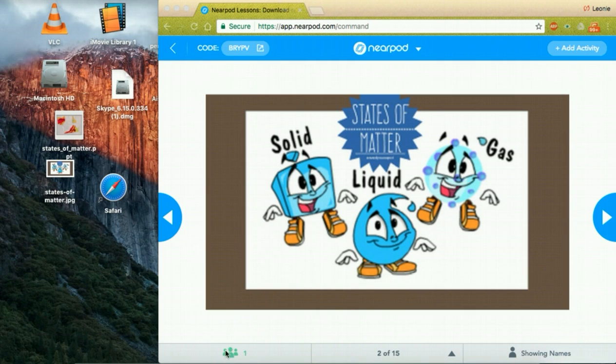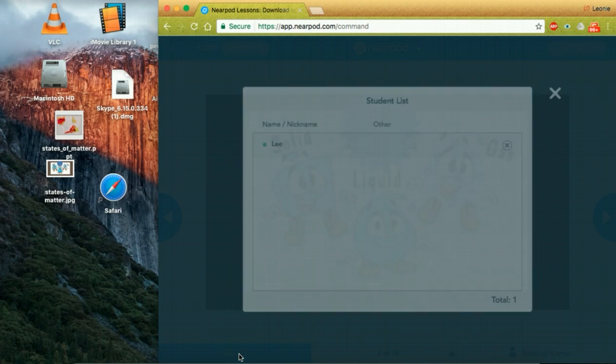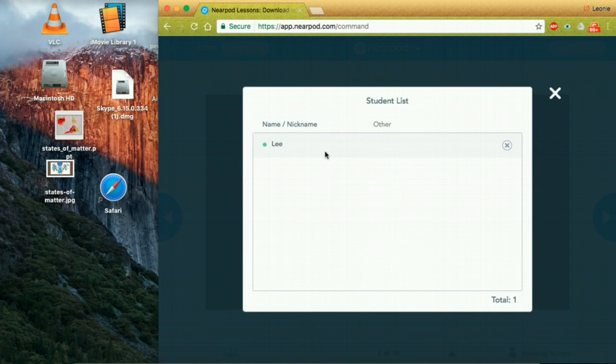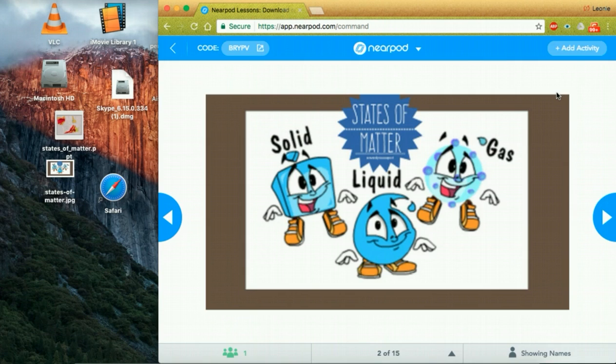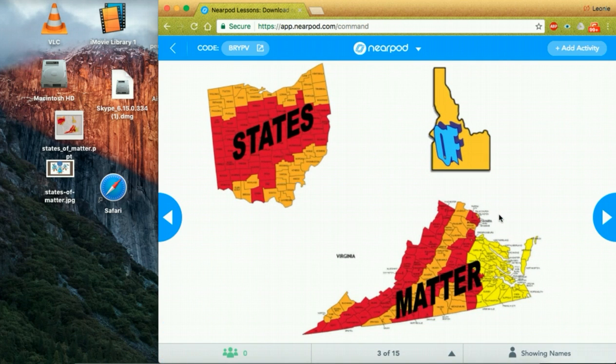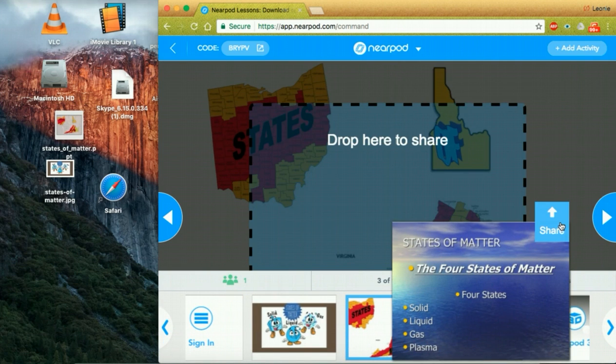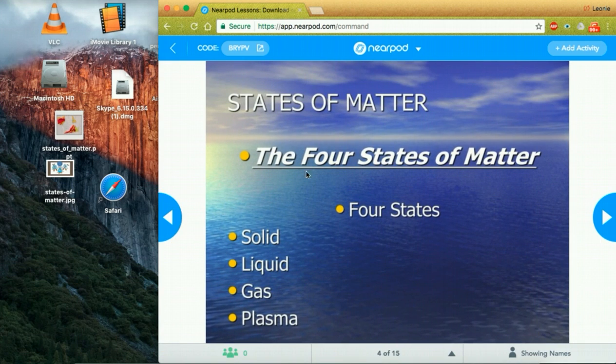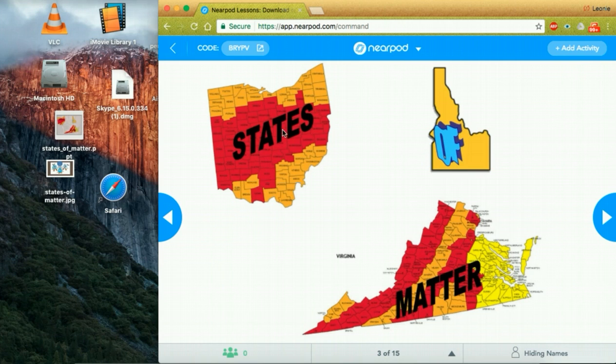As you could see, one student is present in my lesson, and you could always monitor the activity of the students that are present, and you could always tell if they have completed the activity that has been assigned in the presentation. What I'm actually doing is clicking on the slides and sharing it. So whatever is on my screen is exactly what my student is able to see. The interesting thing about this too is that it ensures that all my students are engaged 100%.